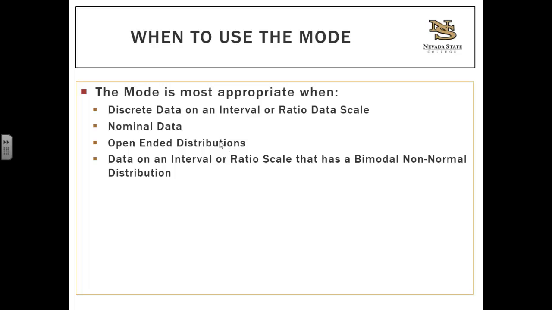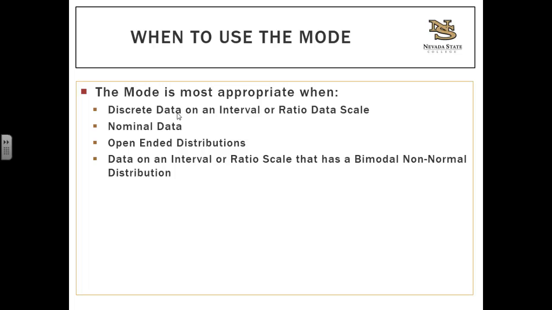Also, sometimes it makes more sense to use the mode when you have discrete data because the mode is never a decimal, whereas the median and the mean can be decimals. And if you have discrete data, remember it's fixed to whole numbers. For instance, when you see census data reports and they say the mean number of children is 1.875, well, that's a little off-putting because you can't have a fraction of a child. So you may want to say, what is the mode number of children? But you may opt for the mean anyway. It's just kind of bothersome when you have a discrete variable that's described with a fractional number or a decimal.